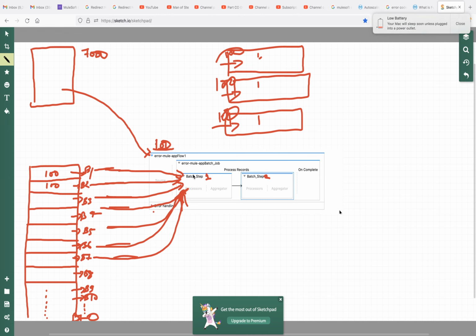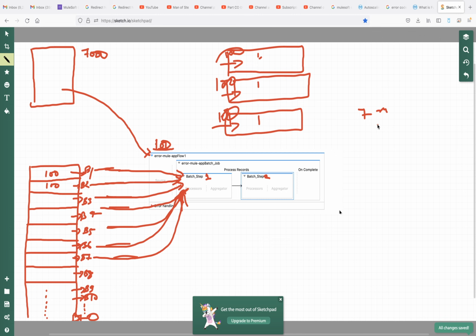We have 7 threads, so 7 instances of batch step are running, and 7 records will be processed at a time.